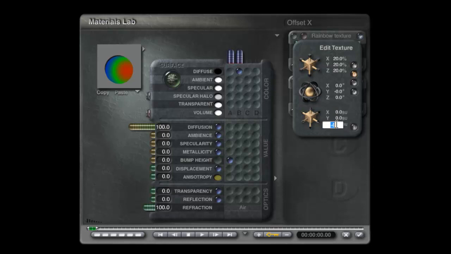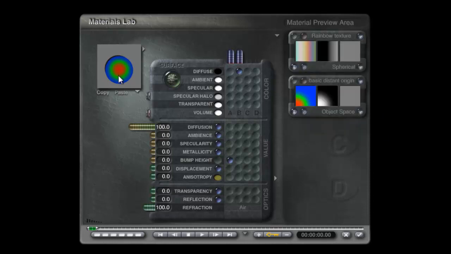So I'll just get rid of those offsets on the XYZ, so it's now centralised, and then I can use the scaling factor to make sure that the blue, which is where the transparent area is, is around the edge, so that the pattern doesn't spill over and show where the edge of the circle is. So 34 seems to be about right for that.